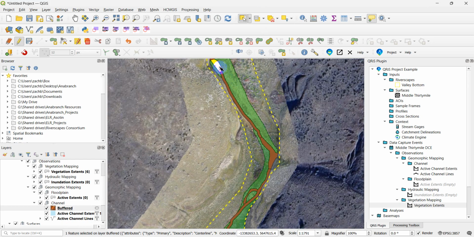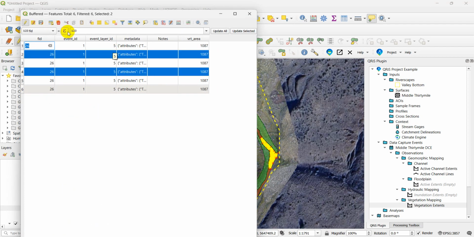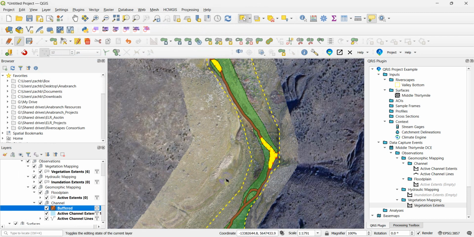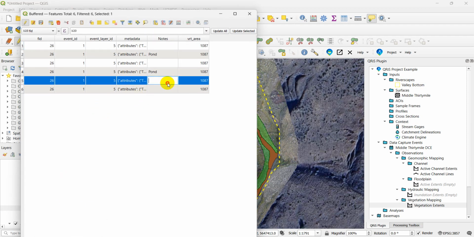So I'm going to select these features, and in the notes, I'm just going to call it pond for now as a placeholder. If we select this one now, we'll call that overflow.